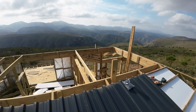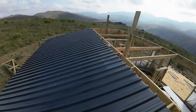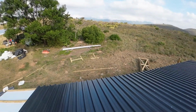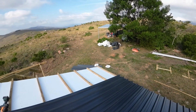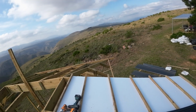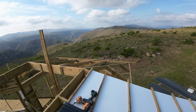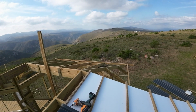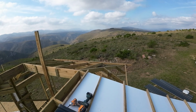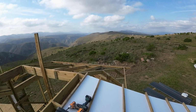Get in there, the weather's looking better. I've got all that section down there. Gonna put in these screws over here now. You can see nicely up here how I've weed-eated a bit more bush around here. There's still a lot more to go, but it eats the line. These rocks and the bushes and that reed just destroy the line.